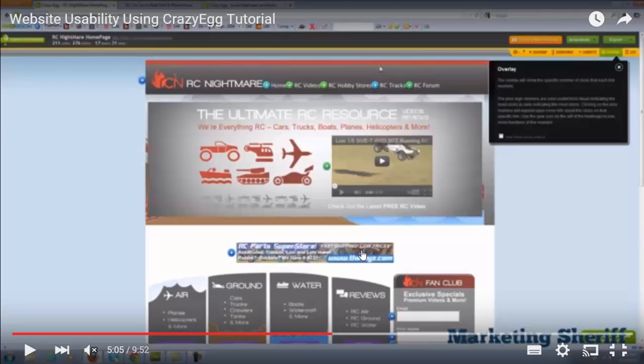Then there is another feature called overlay in Crazy Egg. As you can see, there are colors on our buttons which are all there. One is in green color, other is in blue color. So this means that they have some significance. The color represents the number of clicks it has been pressed. So they tagged a button with a color based on the number of clicks.